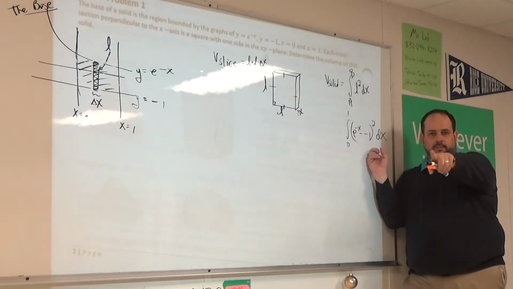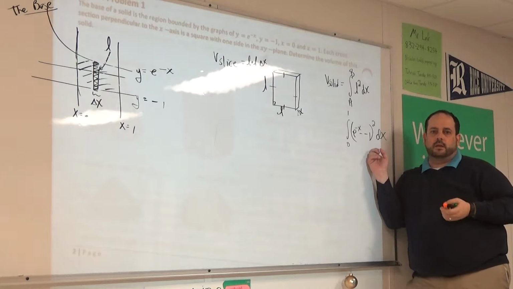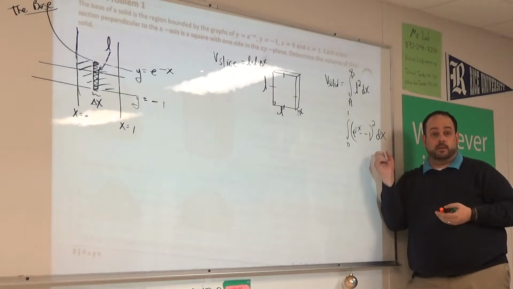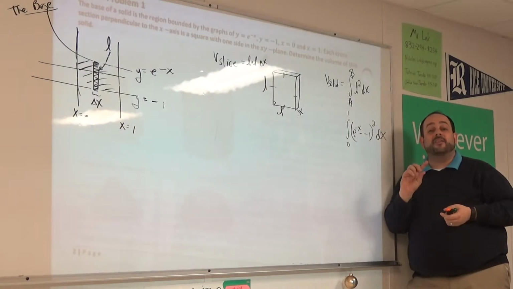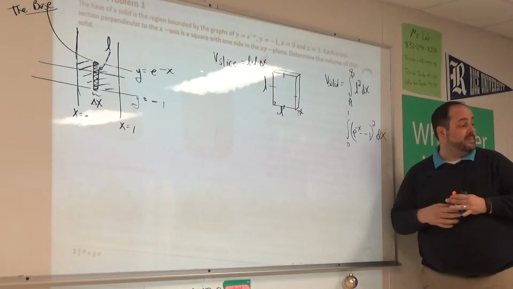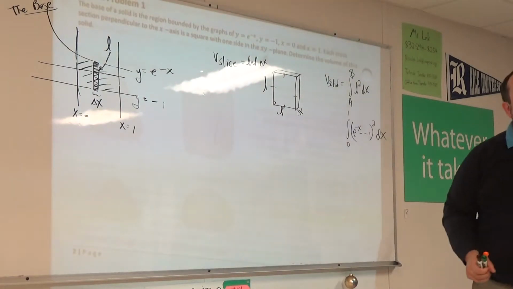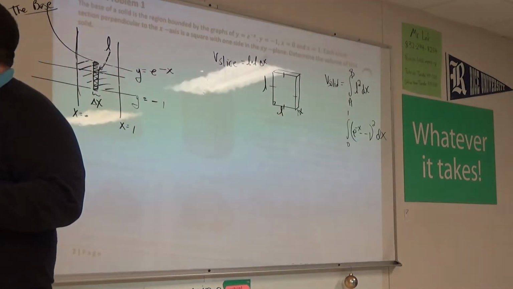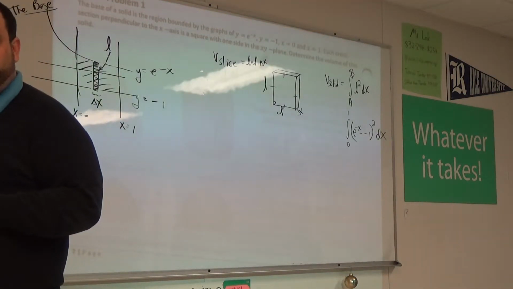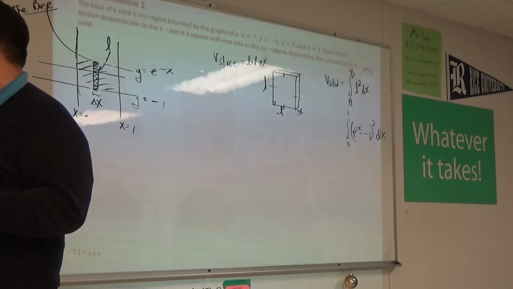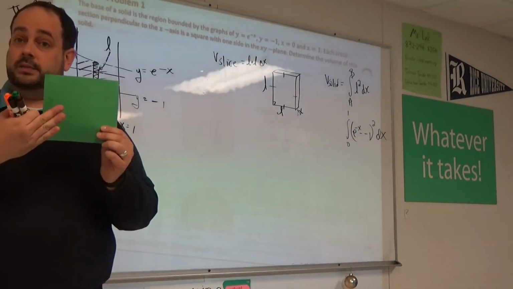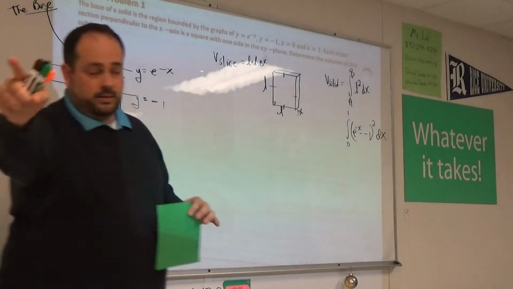Friends over here, are we okay? Anthony? What about the pi? There's no pi here. Because you're not revolving it. Because it's not a volume of revolution. We're not talking about circles anymore. Right? Think about your slice. Your slice is a square. The reason we had the pi is that my slices were cylinders before, and the volume of a cylinder is pi r squared times thickness. Now you're thinking specifically about the slice. But same big idea. Okay.